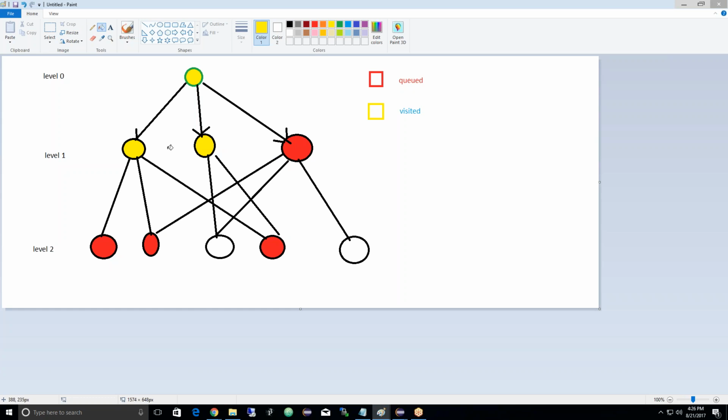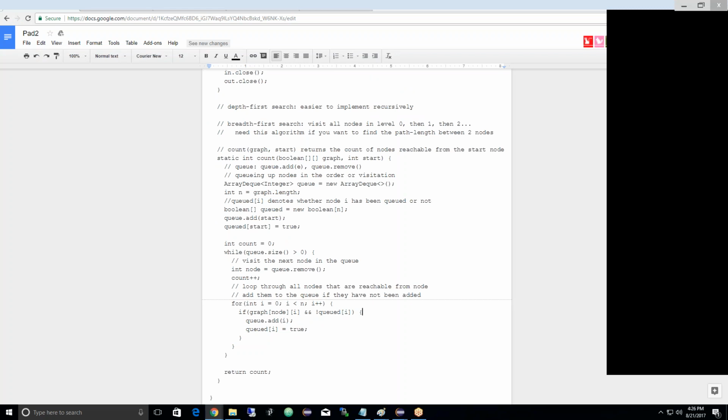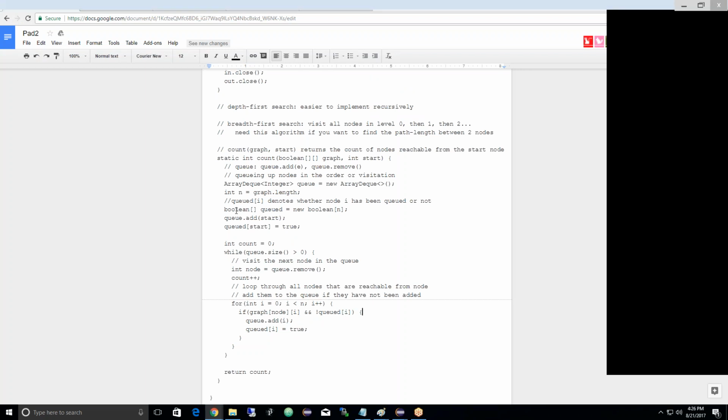We visit that, mark it as visited, and again loop through the nodes that are reachable from that node. In this case, it would be here and here. Now, we don't actually add this node again. We don't want to double count this guy because it's already been queued. And the way we prevent that is that Boolean array.